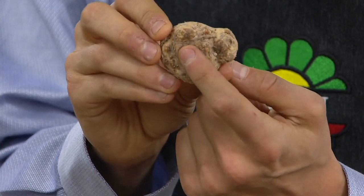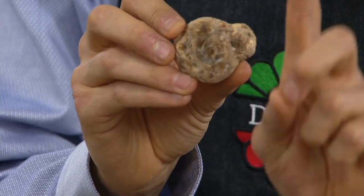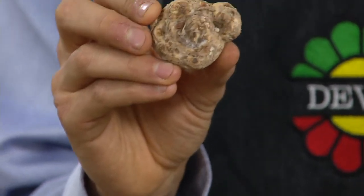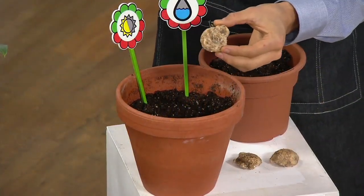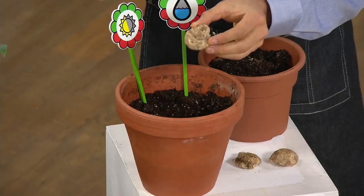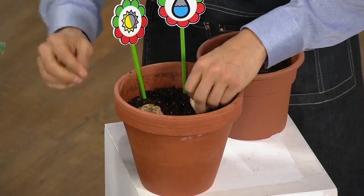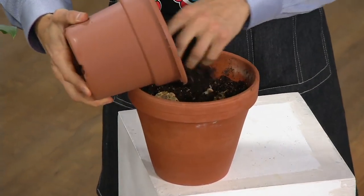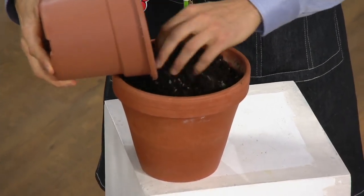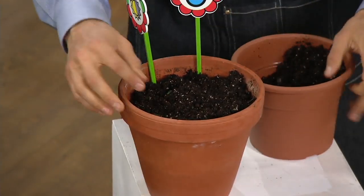So you see these beautiful eyes? These are where the flowers will come out of. So you always want to put the eyes facing upwards because your eyes want to look up to the sky, not down to the ground. So you take your bulb, and I love growing them in terracotta containers because I think they're just pure elegance that way. It's so easy, so simple. Now, what I like to do is take 3 bulbs like this, put them in the terracotta container, then add about 3 inches of soil on top. Okay. Do I give it a nice soil or anything? No, just any kind of normal potting mix. Container soil.